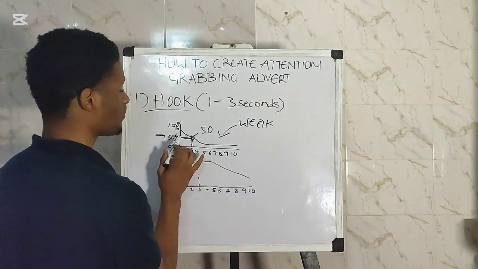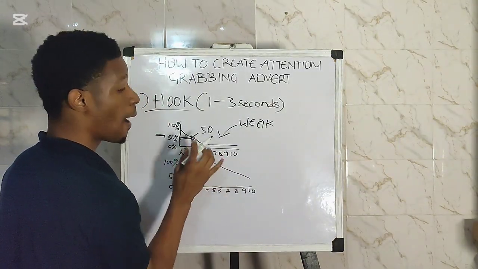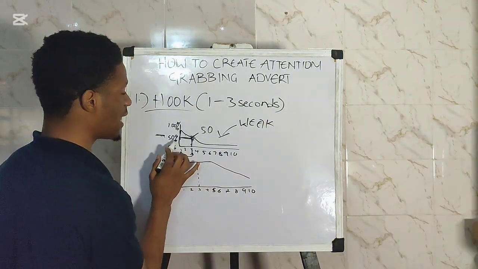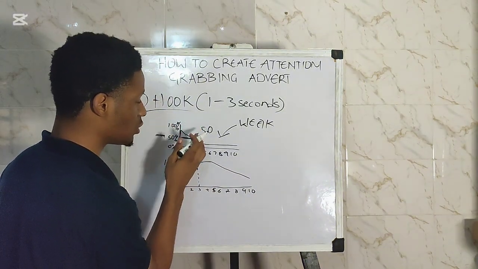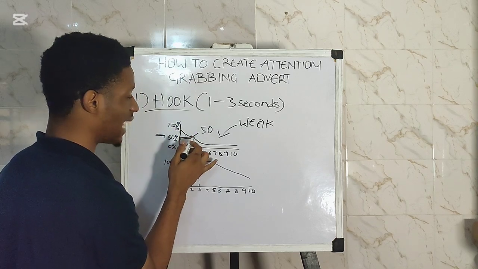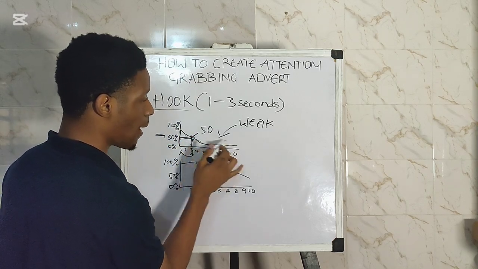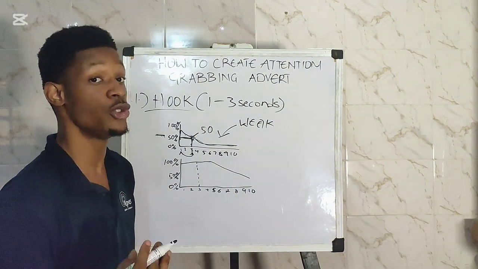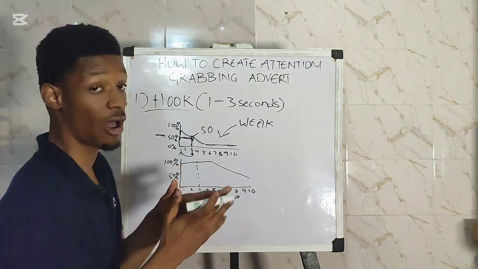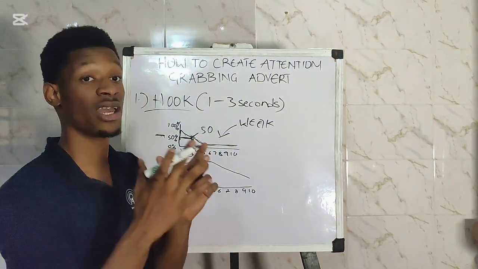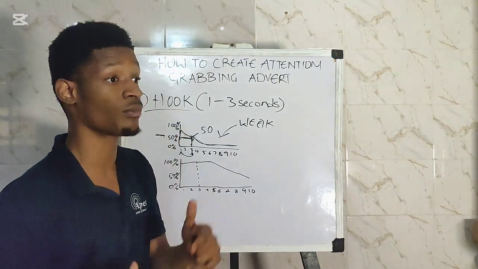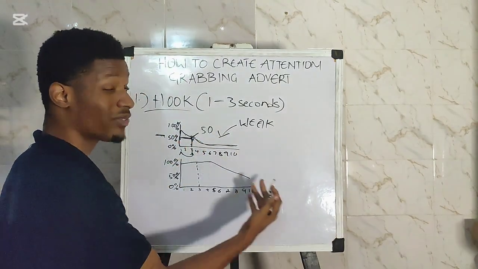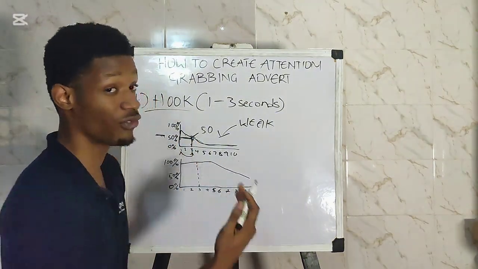Do you understand? Because as time goes on and on and on, more people are going to scroll away. So you can see right here, since 50% of people got to the third second of the video, as time goes on to 10 seconds, more and more people are going to leave that video, which is not going to give you enough time to pitch or share whatever you are trying to share in your video, to actually let people know what your video is about. It is not enough time to let the full audience know what your video is about.